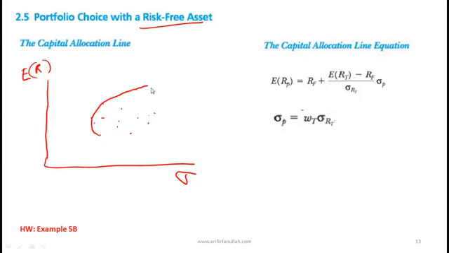Then you essentially create this. What's this line called? This is your minimum variance frontier, so that for every level of risk, you are looking at the minimum risk for a given return. As we've discussed earlier, the upper part of this is the efficient frontier. What is a limitation in creating this? The limitation is that we only consider risky assets. All these dots represent portfolios made up of risky assets.